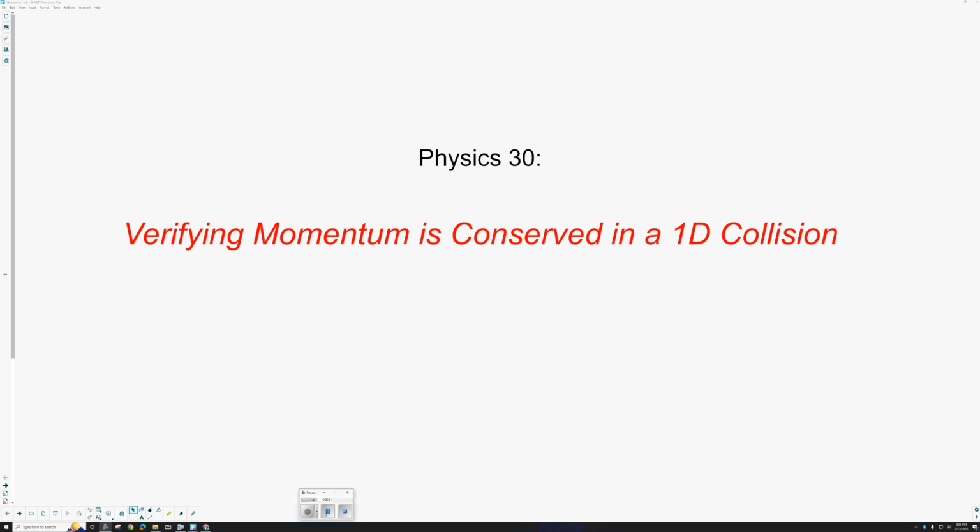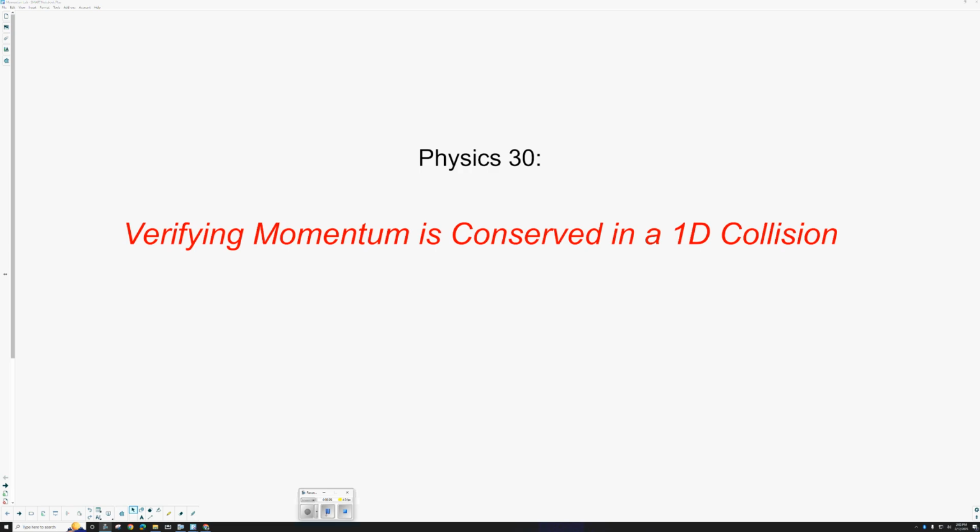The lab that we're going to do today is an attempt to verify the law of conservation of momentum in one dimension. What do we mean by that? One dimension? Well, either the x-axis or the y-axis or the z-axis. In all of those conservation of momentum problems that we've done in class so far, we've dealt with north and south or east and west. We've dealt with one dimension.